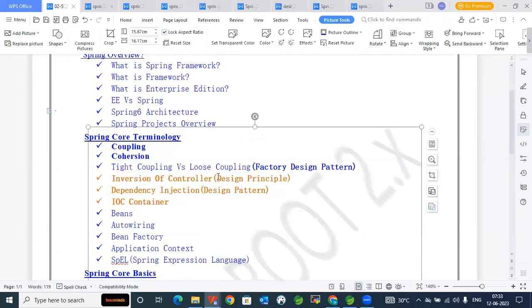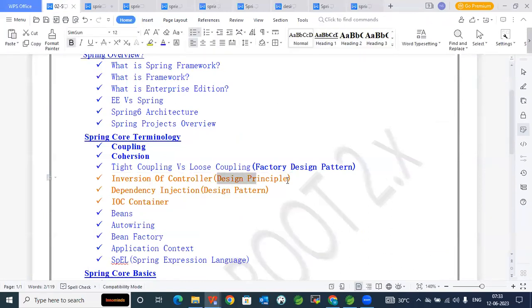Here everybody should understand the design principle, inversion of control. If you understand the design principle, then we'll go for the dependency injection design pattern. Carefully observe: design principle, design pattern. Then we'll go for the design pattern implementation, that is Spring Core.